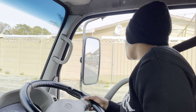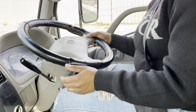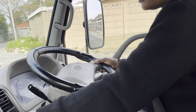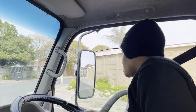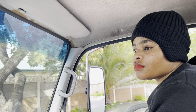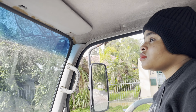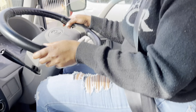One, two, three. And look down. Leave the clutch smoothly. Don't forget to do blind spot before you turn. Mirror, blind spot. To the left. Mirror, blind spot. And careful, turn, blind spot quickly. Look at the road. Remember to fix your steering as you are turning. Check the road and see what's happening. And more speed, more speed. Then clutch, number two, nicely.